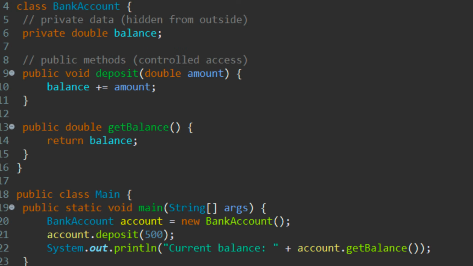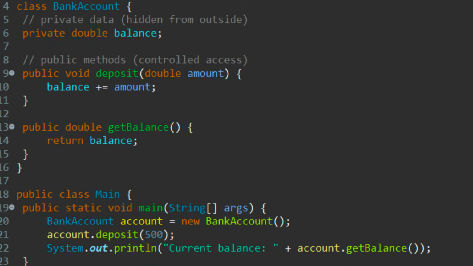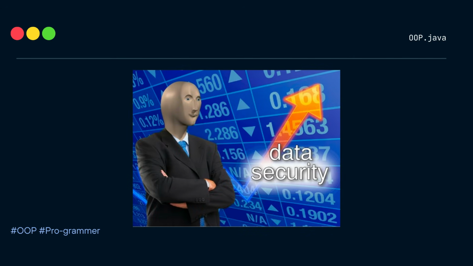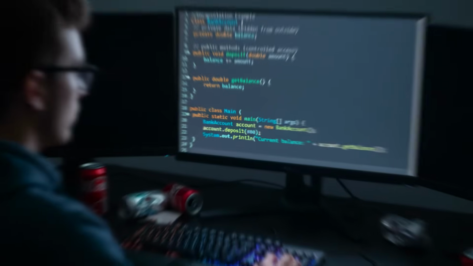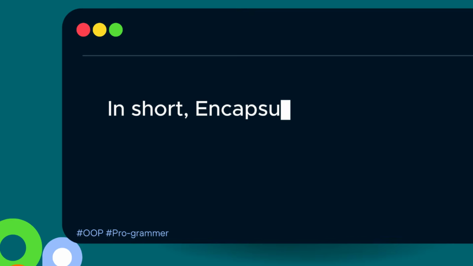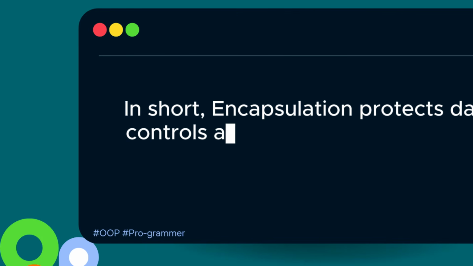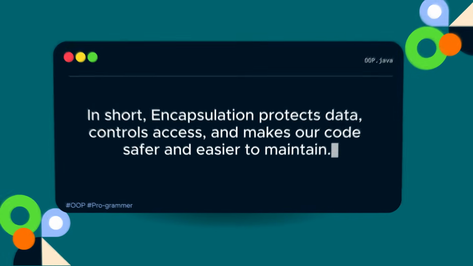Instead, we provide methods like deposit and getBalance to safely interact with the balance. This ensures data security because users cannot directly manipulate or corrupt the balance. They can only use the methods we provide. In short, encapsulation protects data, controls access, and makes our code safer and easier to maintain.